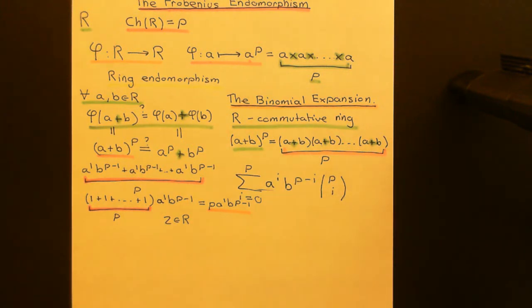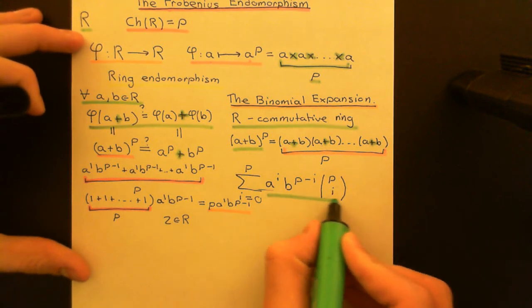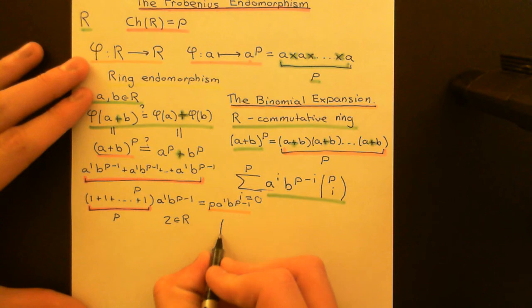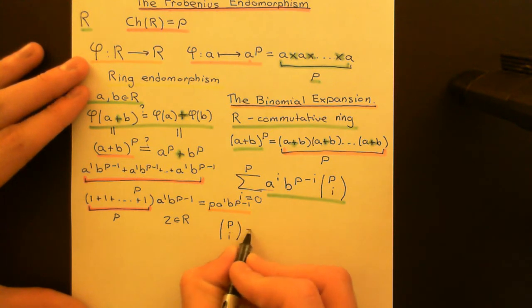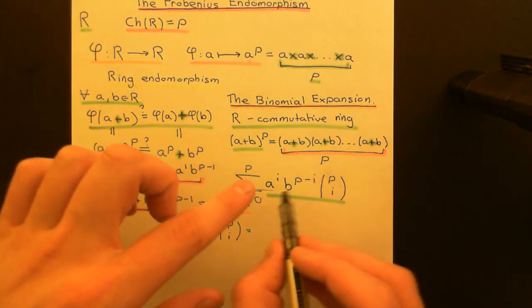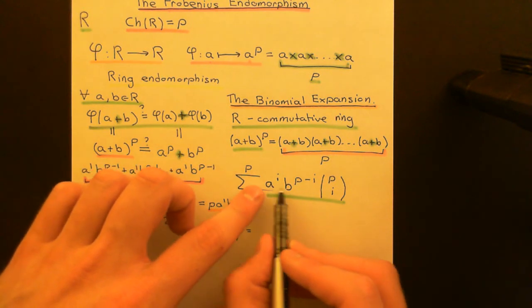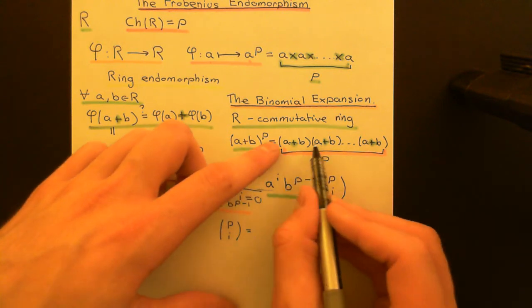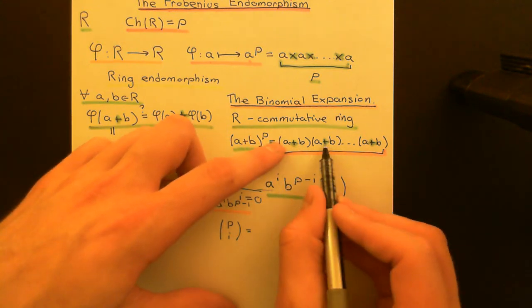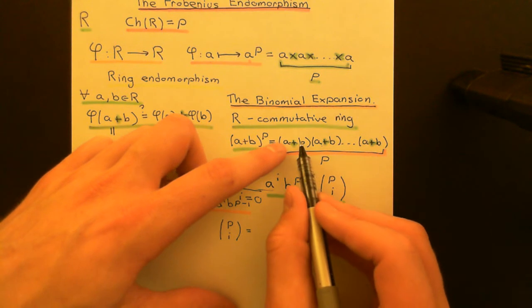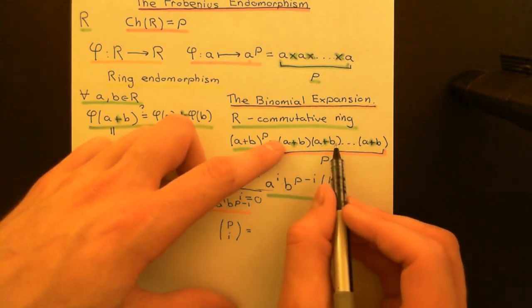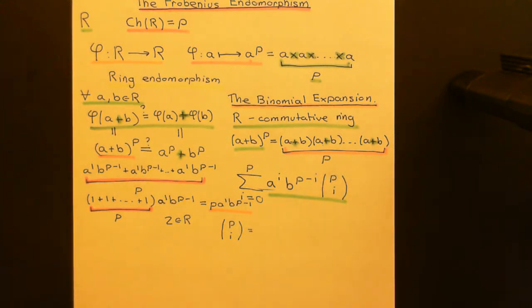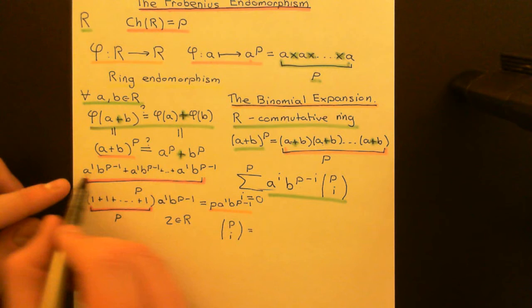Okay, so that's where the p choose i comes from, and let me just explore that with you a little bit more by reminding you of how the binomial coefficient comes about. The reason it's here is that if we want to ask how many times we're going to get this combination of powers appearing in this great big sum, we need to know how many different ways there are of selecting i a's and p minus i b's. Okay, how many different ways are there of picking the brackets where you're getting the a's and where you're getting the b's?